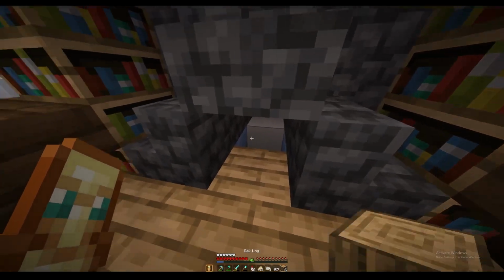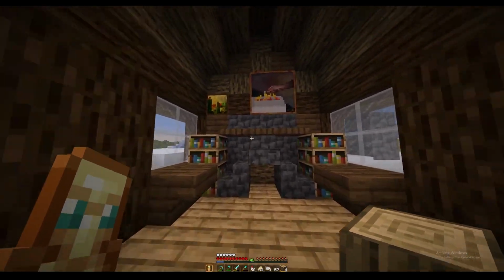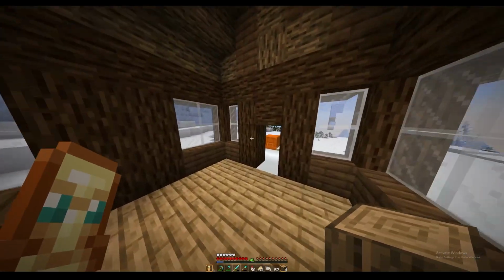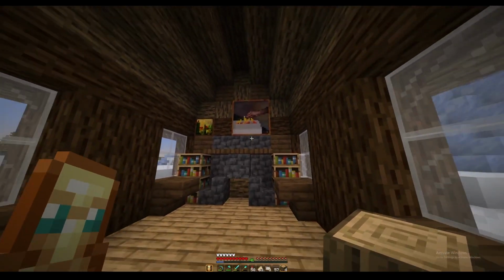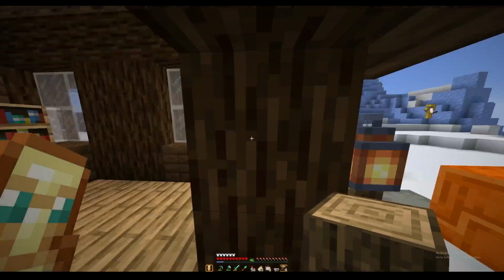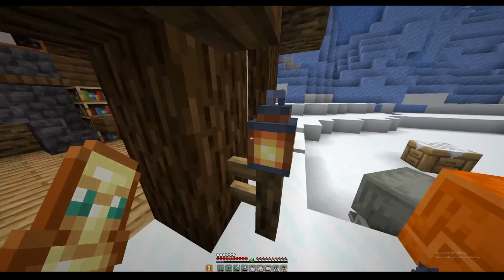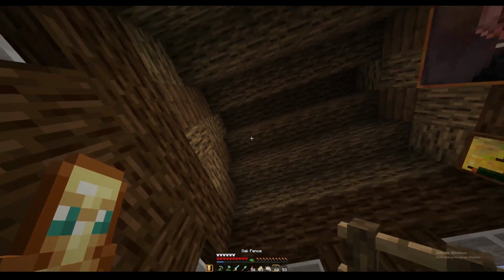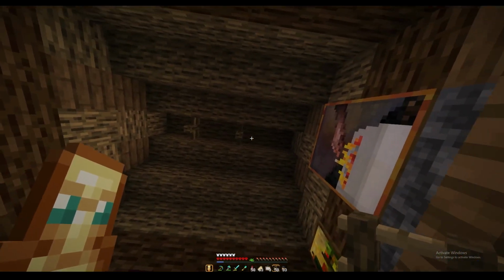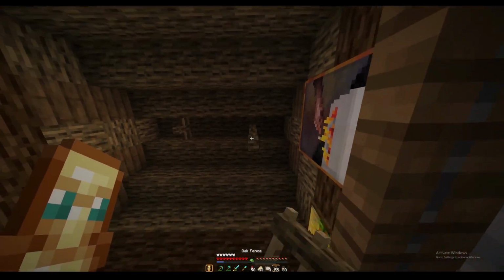And obviously we'll probably throw some wood in there like that. There we go. We'll get a little fire pit going in a second. Look at this! Starting to come together. Right, let's see. What if we took these right here. Like this. Like that. Like this.